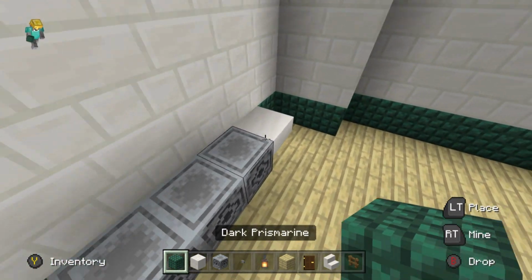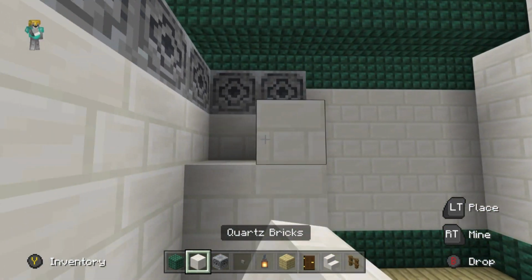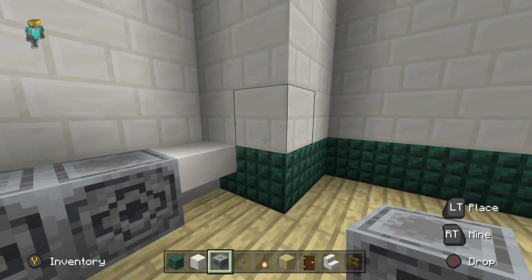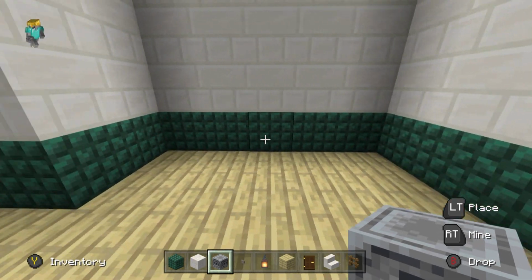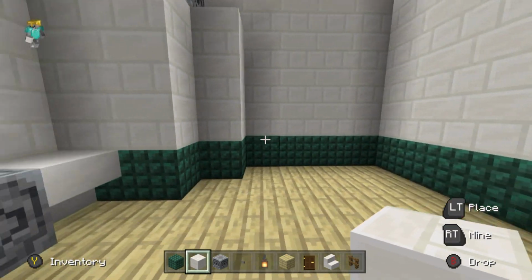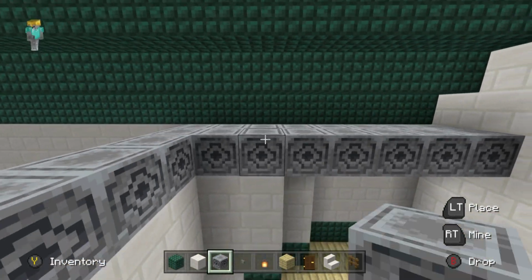Now we want to add 2 dark prismarine, and we want to shrink this area a little bit. So we've got the 3 lodestone, upside down stair, we've got the dark prismarine, and then along this wall, we simply just want to have a dark prismarine in the corner with quartz brick, and that will allow us to have a shower. So that's why this room looked a little bit too big, to be quite honest with you.